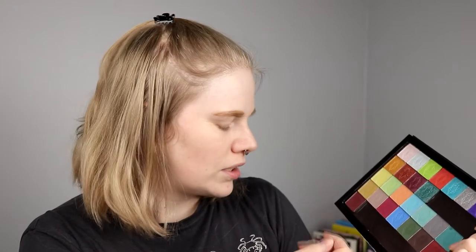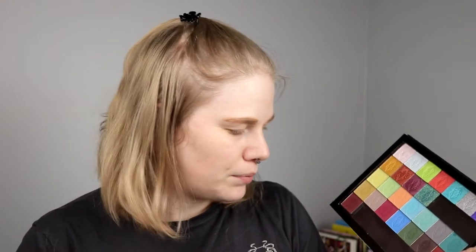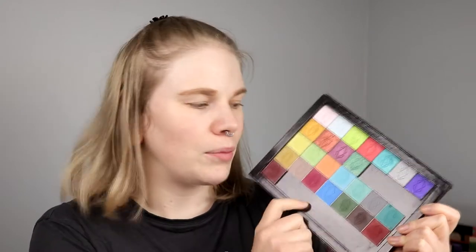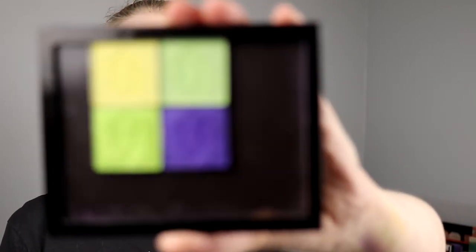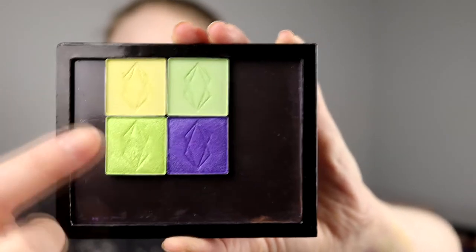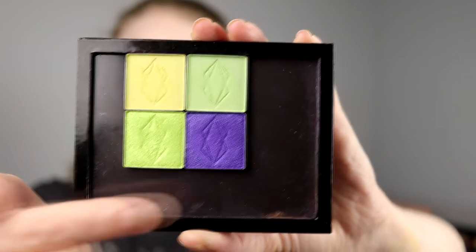And today I'm going to do whatever I feel like. I have these colors left and I put my finger in one of them. Today I'm at least going to use four shades, maybe five, but at least four. So I'm going to pick them out and then you'll see which colors I'm using today. For today's look I am using these four shades — it's Relapse, Void, Vertex, and Spirit. And I think we just get started.